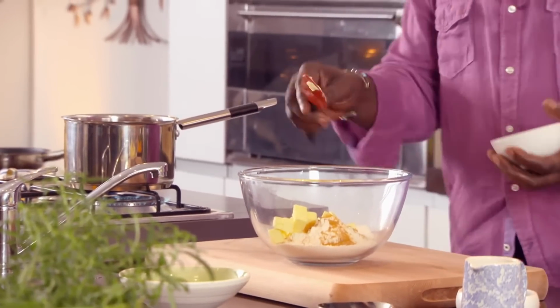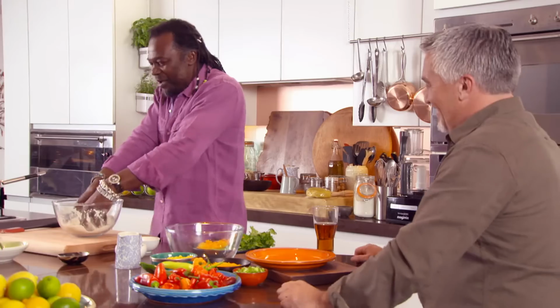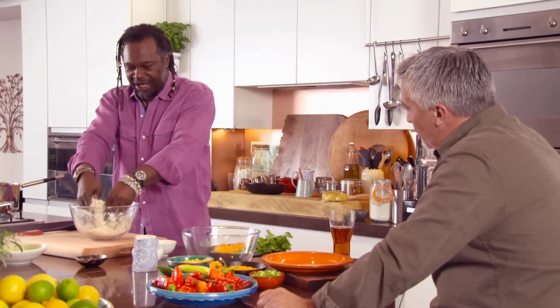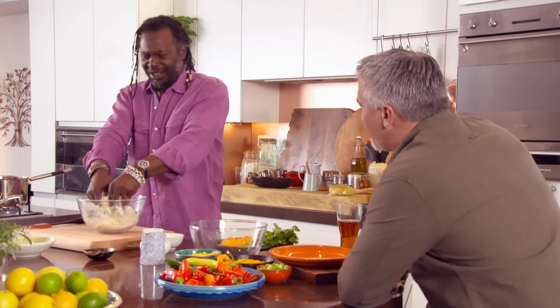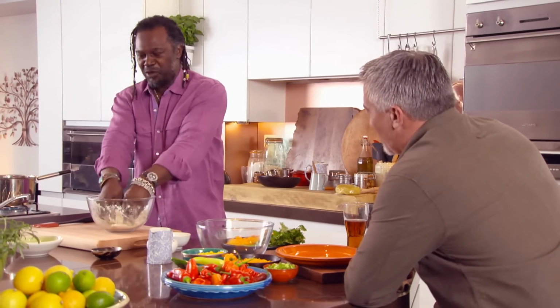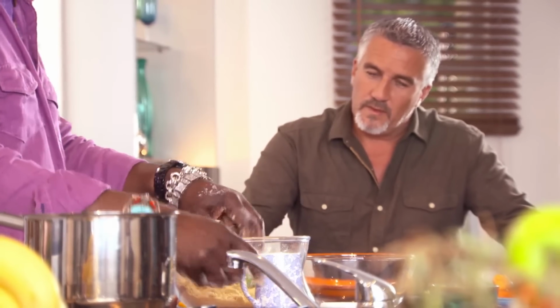Levi adds some butter and rubs it into flour and turmeric. I love the fact that there's turmeric in there because of that lovely sunshiny color, and of course I've called these sunshine patties. And because of the colors of the vegetables you put in there, it just makes it look nice and sunny. As you know, things have got to look good on the plate. You eat with your eyes first. It's all about presentation. When the butter's rubbed in, Levi adds a tiny bit of water.